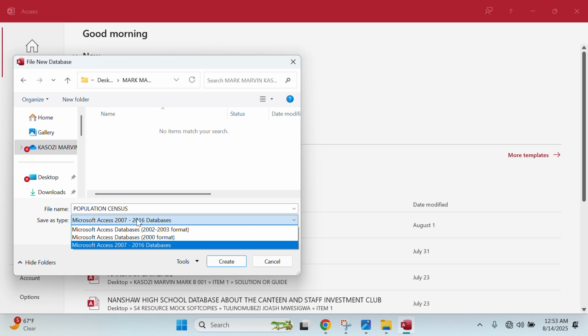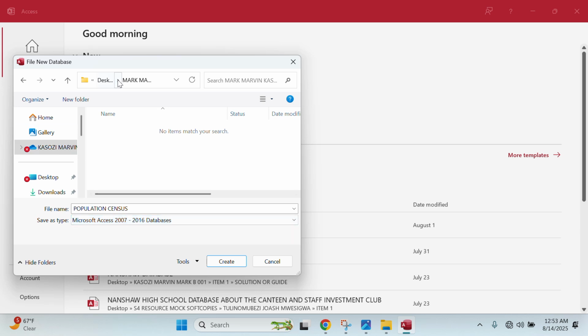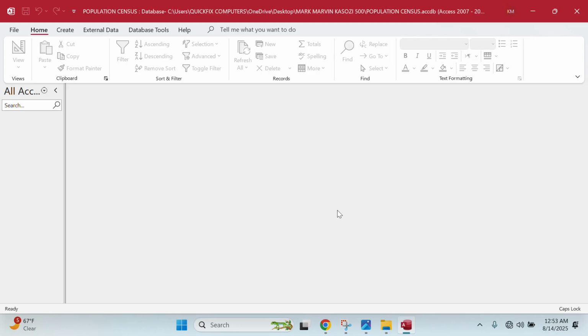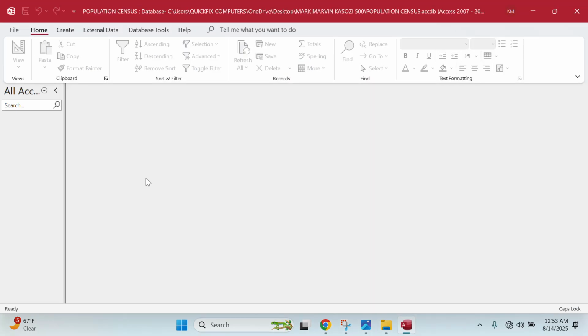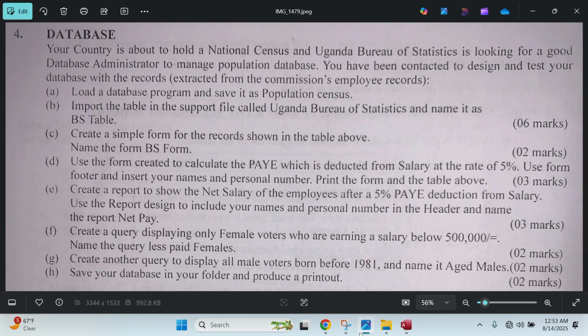It's at desktop, and in my folder I can now click at Create, and the database can be opened as population census. So my folder has a database now that is called population census, because the first question told us that we should load a database program and save it as population census.